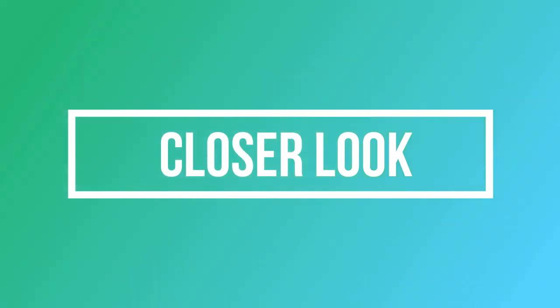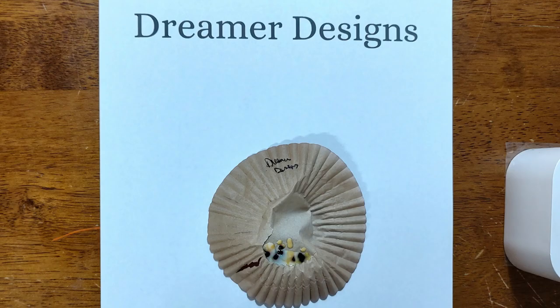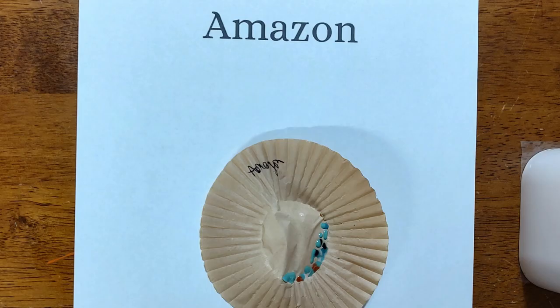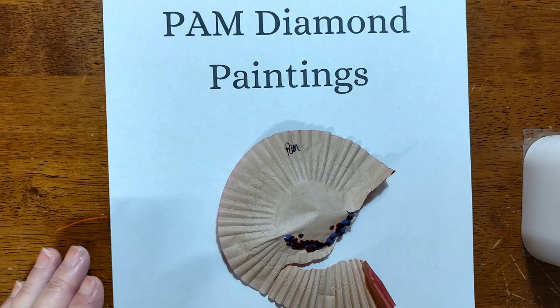Okay. So we're going to take a little bit of a closer look at each of these, starting with the acrylic drills. And this is based on the fact that they did melt. So first is Dreamer Designs, as you can see, melted. DIY Moonshop, real big mad about this because I paid high dollar for these kits. Amazon, which we expected. Okay, Temu, this was expected. We're going to expect it with all the budget. Pam Diamond Paintings, I don't think she has said either way. I'm not mad at it. They were great drills, but those were square.